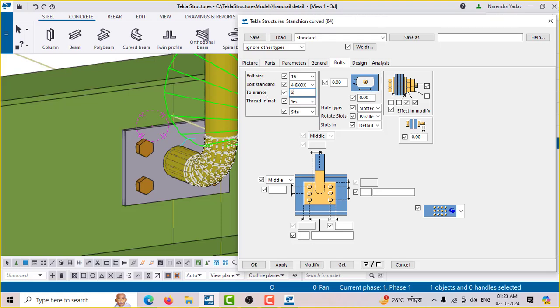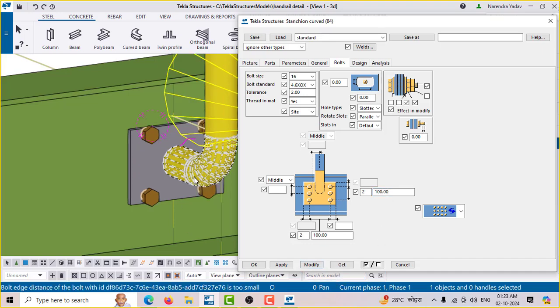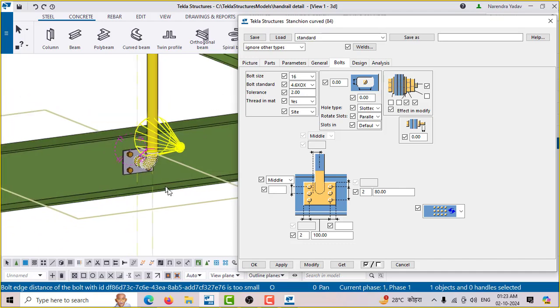Put the tolerance 1.5 to 2 mm for this bolt hole. Here you can also define the number of bolts. Suppose I am taking it 100 mm in a horizontal direction and 100 mm from vertical direction. It's a little bit higher, so we will go with 80 mm.